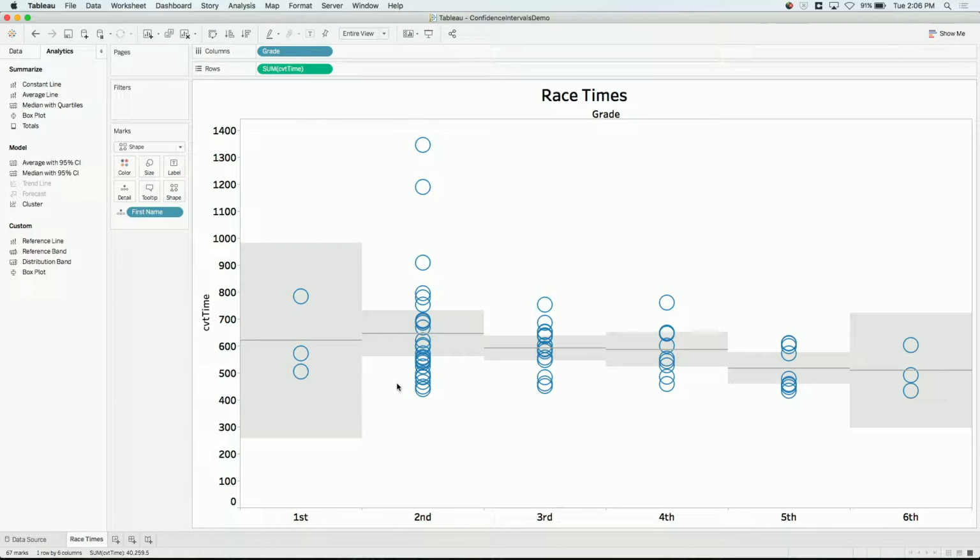I'm hearing sample size? Yeah. We have fewer data points. In order for our confidence interval to capture the population average 95% of the time, we either need a lot of data so that we can narrow down where that is, or we have to cast a really wide net.